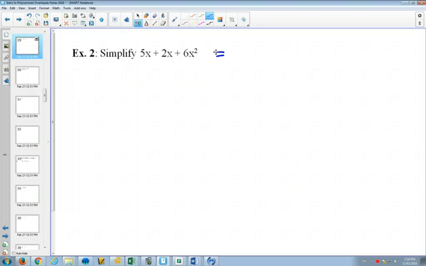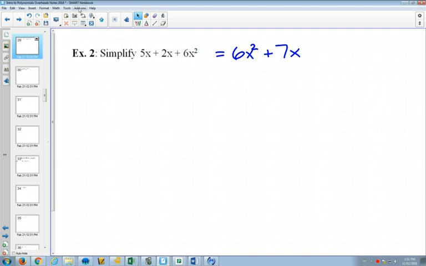Did you get 6x squared plus 7x? No. I actually did not because I put like 7x plus. Yeah, and if you wrote 7x plus 6x squared, we generally try to write them in descending order by degree. So the biggest degree here is the x squared. But it's not wrong if you wrote 7x plus 6x squared.